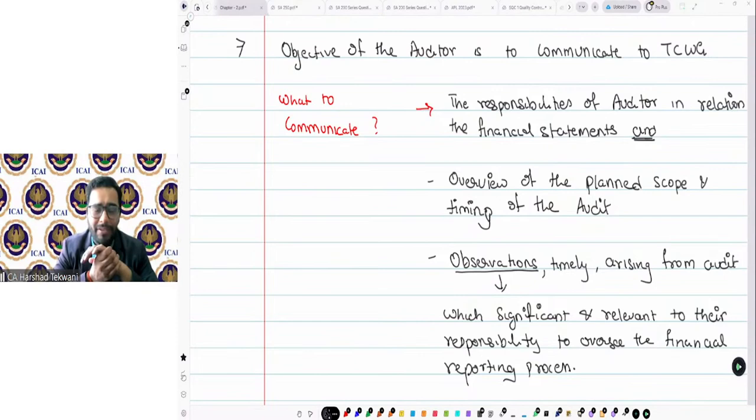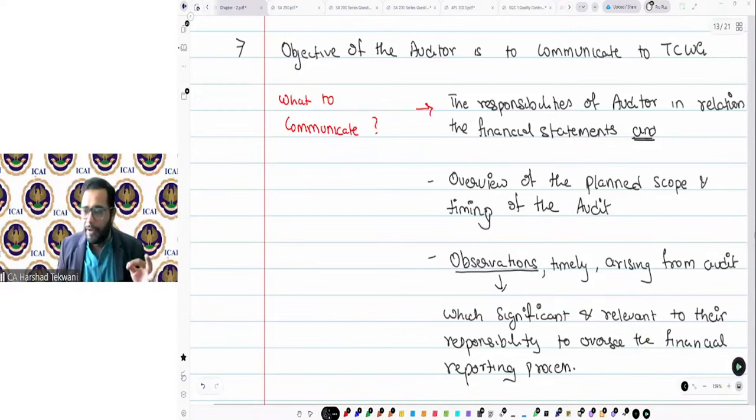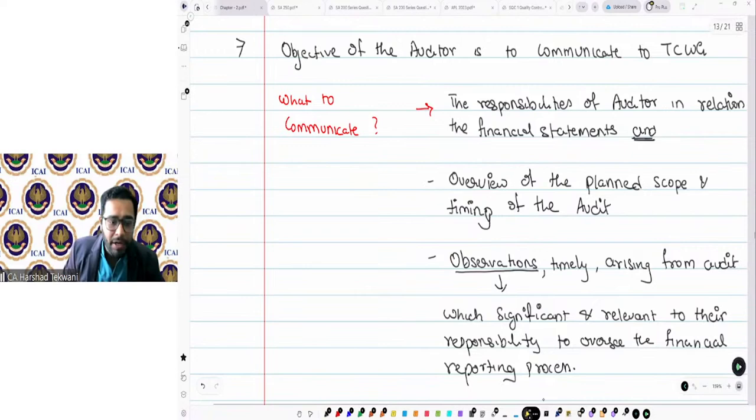Let's say there are hundreds of offices across India. In one such office, I identified this issue. Will I go to those charged with governance and immediately say, this is the observation you need to look into, please get it rectified? That would be like, for example, on my mobile I'm not getting network, and I call the CEO of the company directly to say I'm not getting the network. That should not be the case. So when we are discussing observations, they should be significant and relevant, both. I'm not talking about only significant observations, but they should be relevant to their responsibility.